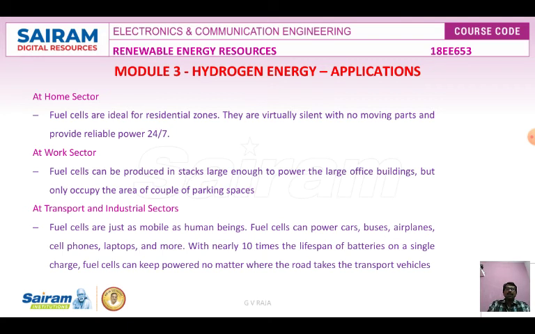Similarly, fuel cells can keep powered no matter where the load takes place in transport vehicles. So hydrogen is an ideal replacement for fossil fuels such as coal, oil, natural gas, and for internal combustion engines, turbines, and jet engines. Today, environmental pressure is concentrating on hydrogen and developing it more. We are putting more effort into using hydrogen as an alternative fuel to power our mobility and transportation needs. In electrified vehicles, it is used to run fuel cells that convert the hydrogen efficiently back to electricity.